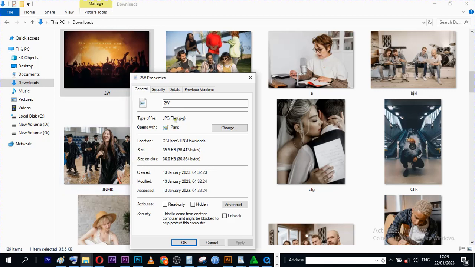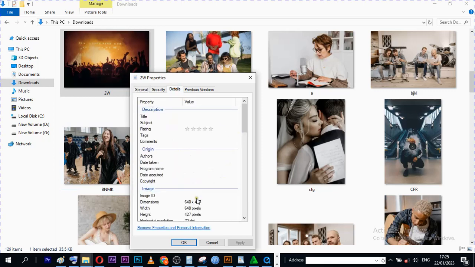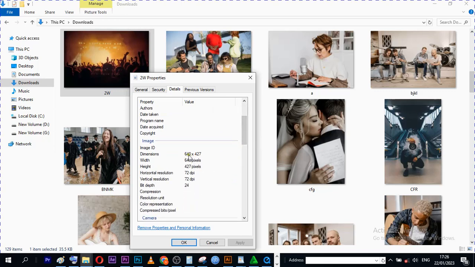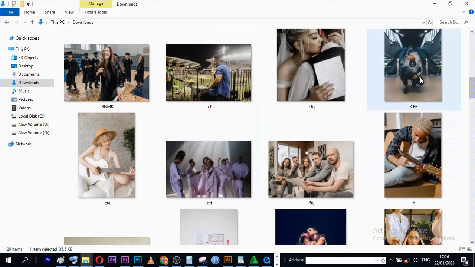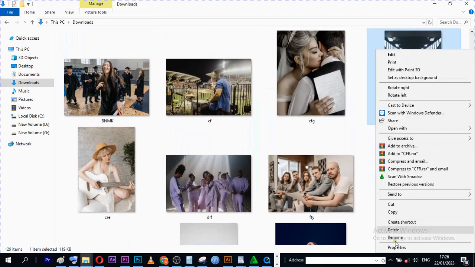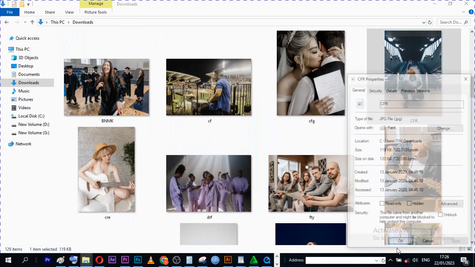Are you seeing this? If we go to the details, this is the size of the image. The resolution is okay, but this size is what we should consider. That is a smaller size that wouldn't favor us. It wouldn't give us something of good quality.